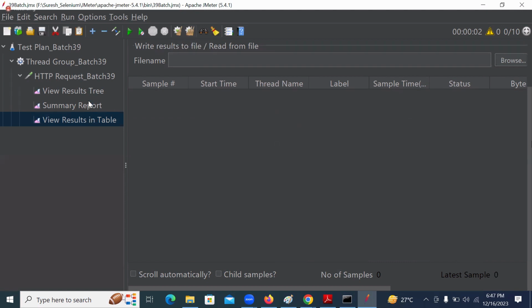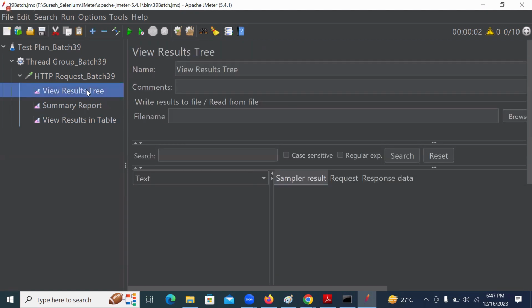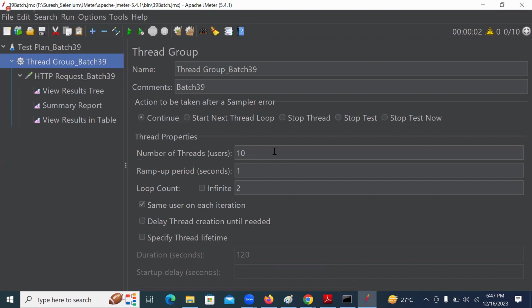I'll clear all the results. Now I'll confirm that the server is perfectly working with the 20 users. This information will be given to the respective developers. Now I'll take 50, considering 50 into 2, 100.